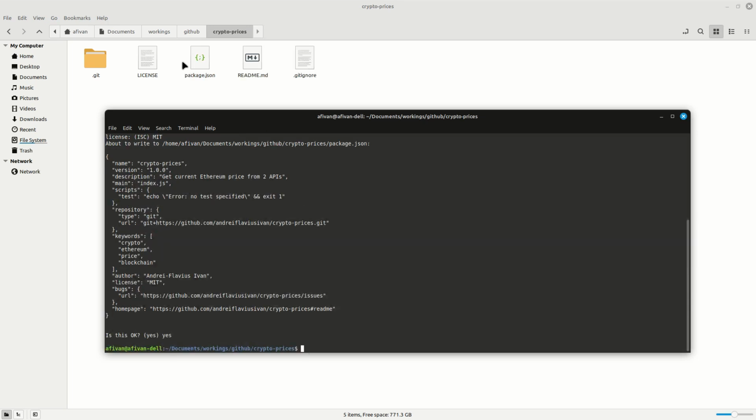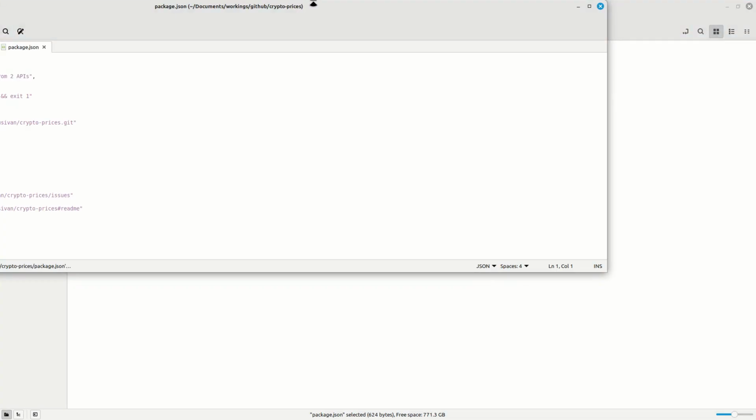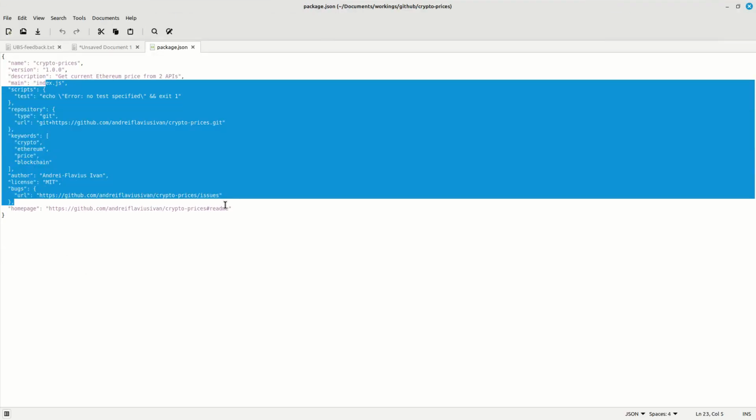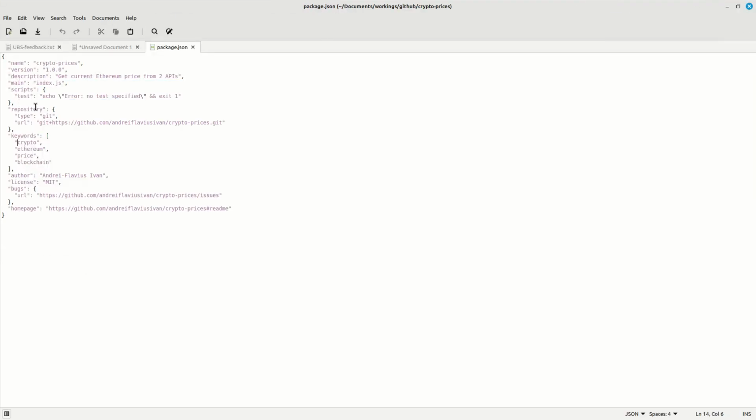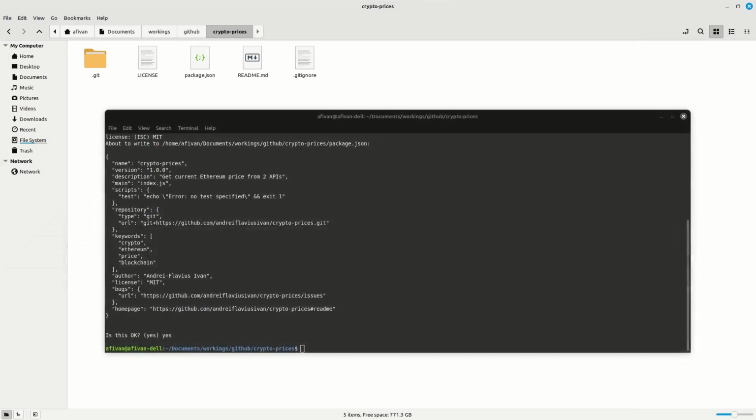Cool. Now we can see we have the package.json file, and this is exactly what we generated. Right now we have the project set up.